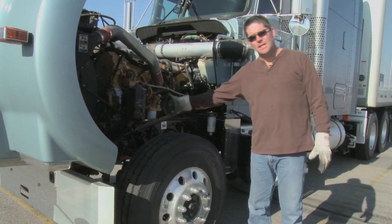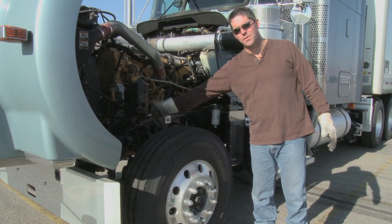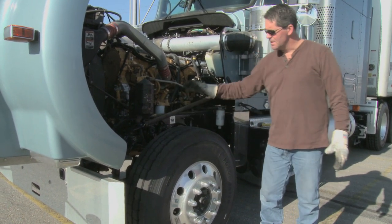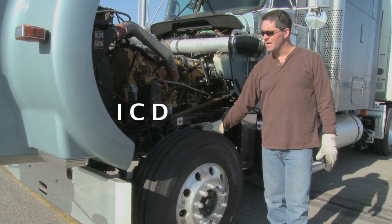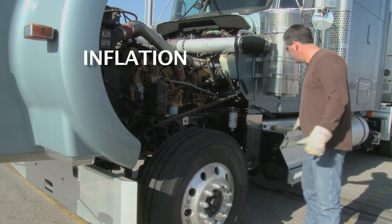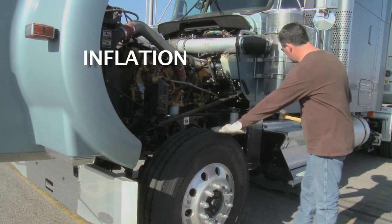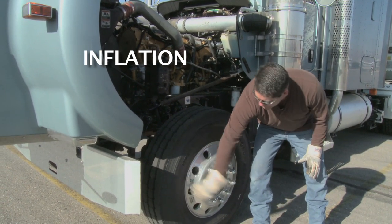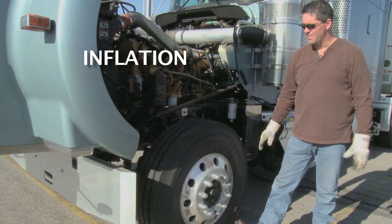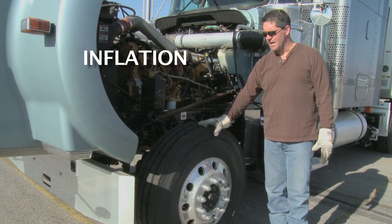We go to the tire. I want to check the inside of the tire — make sure there's no cuts or bulges on the inside and no cracks or welds on the inside of the rim. This brings me to the top of the tire where I want to ICD the tire. I is for inflation. Two proper ways to check: get a tire thumper and make sure you've got a good rebound, or go to the valve stem and put a tire gauge on there to make sure I have proper pressure — usually about 100 pounds, but check the manufacturer's specifications.